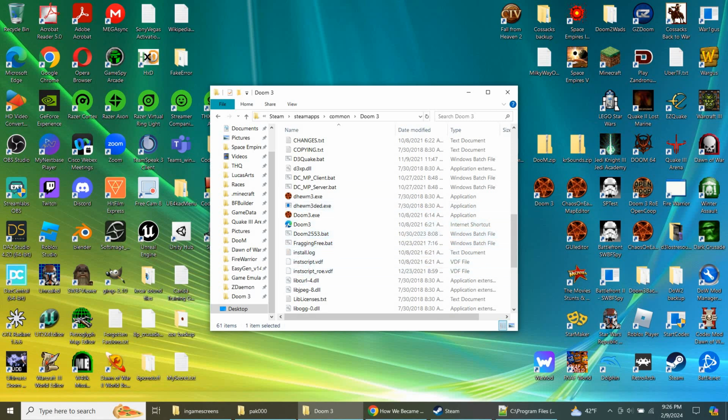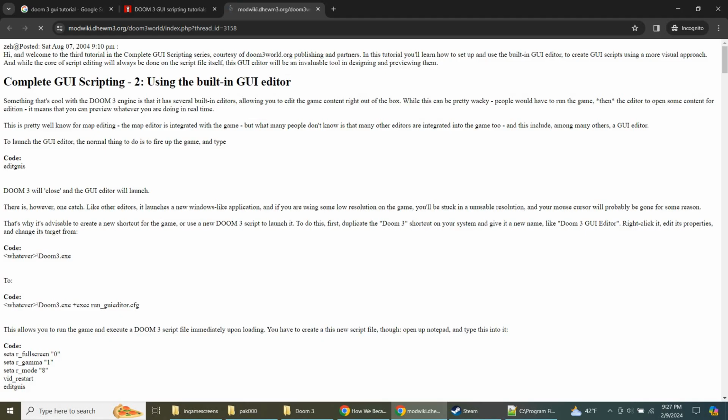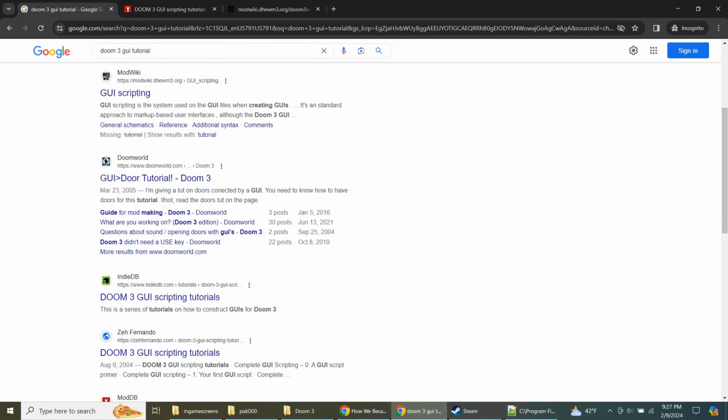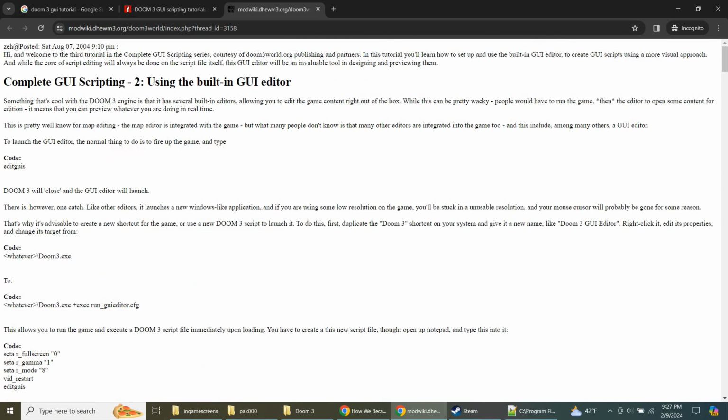Now, I followed some GUI tutorials that show you how to do this. If you could find some of these GUI tutorials that I found, they really helped me. This is the one that I started with, and I just kind of went from there. But for those of you who want a rundown of what I did, I'm going to be honest, for the most part, I just looked at the finished products of what other people did, copied and pasted it, and then changed it to my liking. But you know what? I'm going to run through it just to show you what exactly I did.